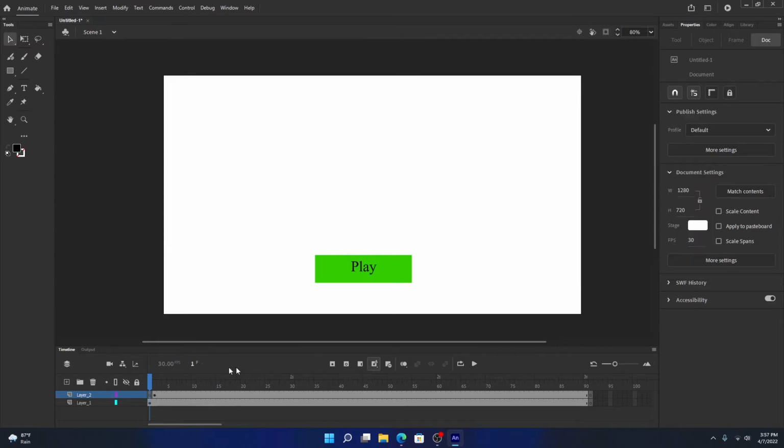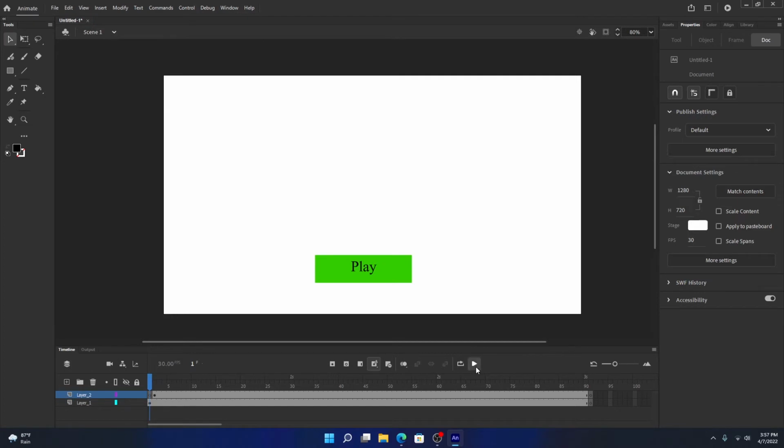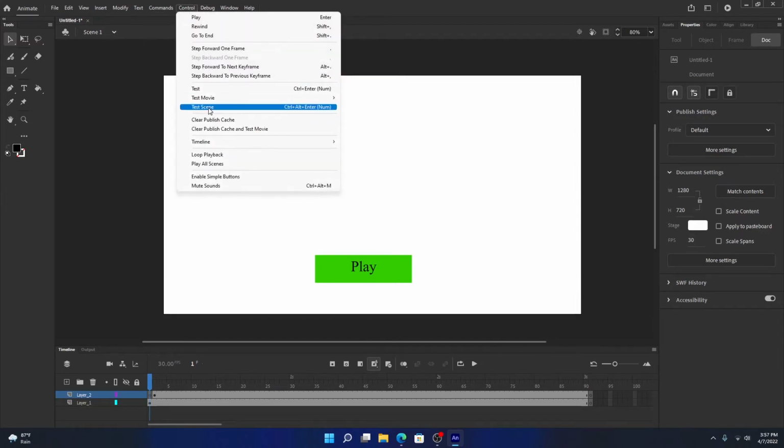Okay, so after you do an animation and you want to test your animation, or you want to test your buttons and functions, you go to control, then select test scene. If you hit play here, it will just play the animation, the movements and everything. But if you want to test all the functions, you go to control, test scene.